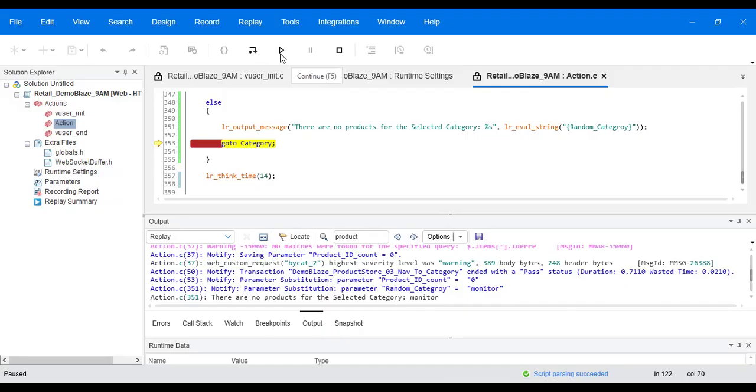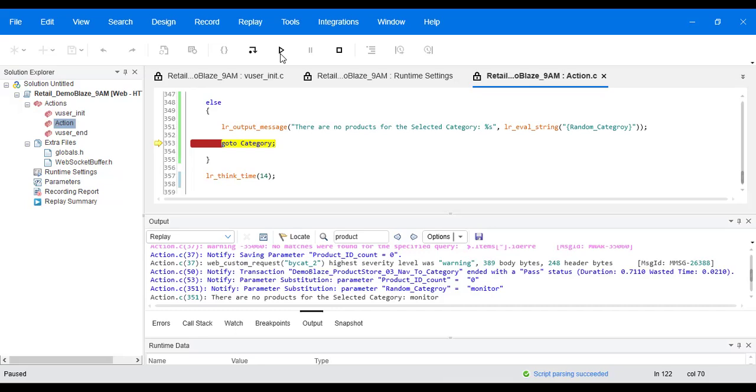But what if there are no products for all the categories? Then it will run in a loop. That is dangerous. So here we want to implement a condition saying that it should go back and check at least five categories, five times it should do. After five times, it should end the script. That is the requirement here.